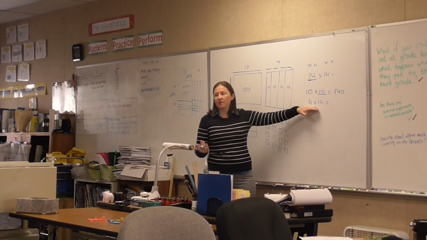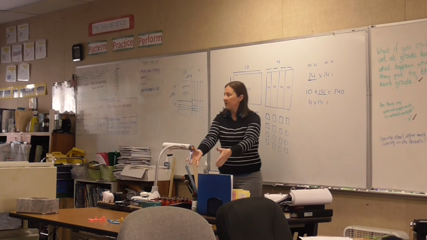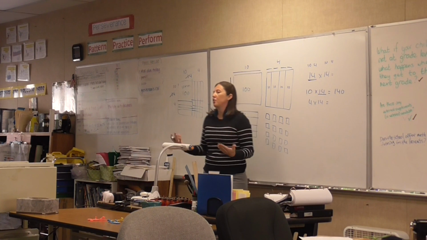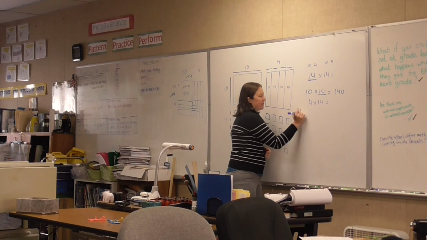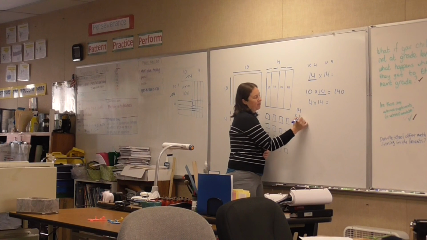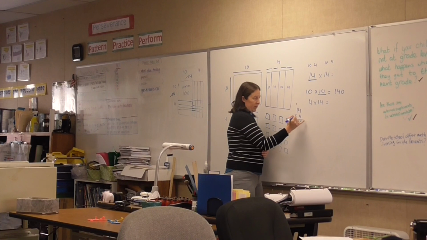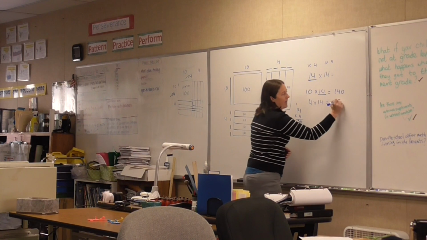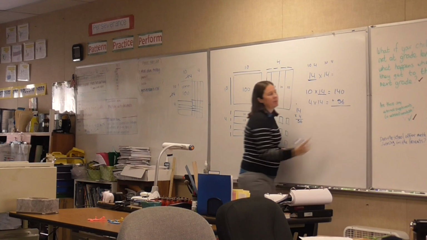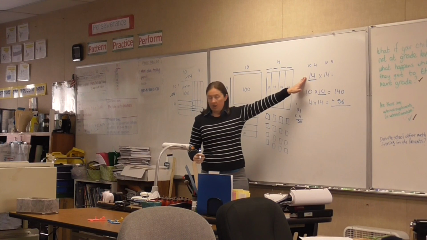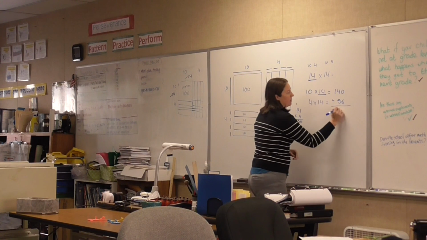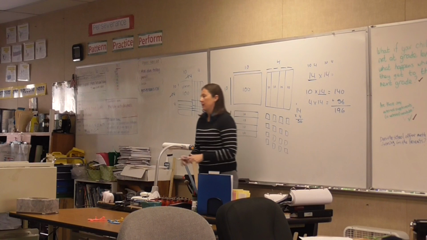Then 14 times 4, they know very easily because they did the stamp game, and now they're at abstraction with that kind of multiplication. So they can just do the old 14 times 4: 4 times 4 is 16, put your 1 up there, 4 times 1 is 4 plus 1 is 5, so 56. So now they're adding them together. Look at how much more manageable that is than this nonsense. Then when you add those together, you end up with the same answer, 196.